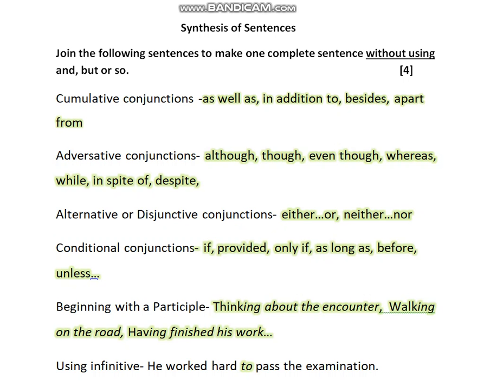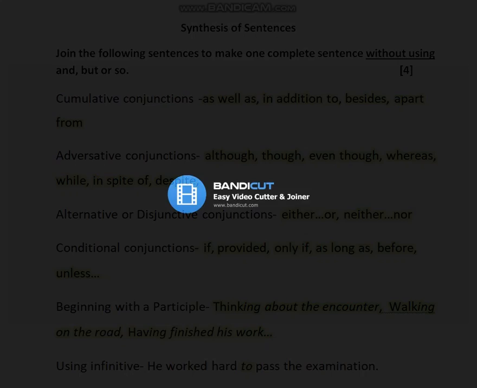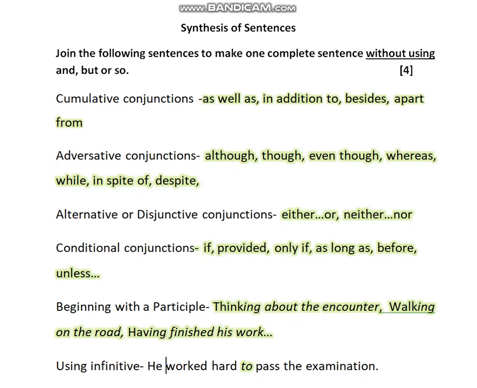Then, beginning the sentence with a participle, for example, walking on the road, she saw, or something like that. Then, having finished his work, he went out to play. And using an infinitive, for example, he worked hard, he wanted to pass the examination. He worked hard to pass the examination. Now let us look at a few examples.